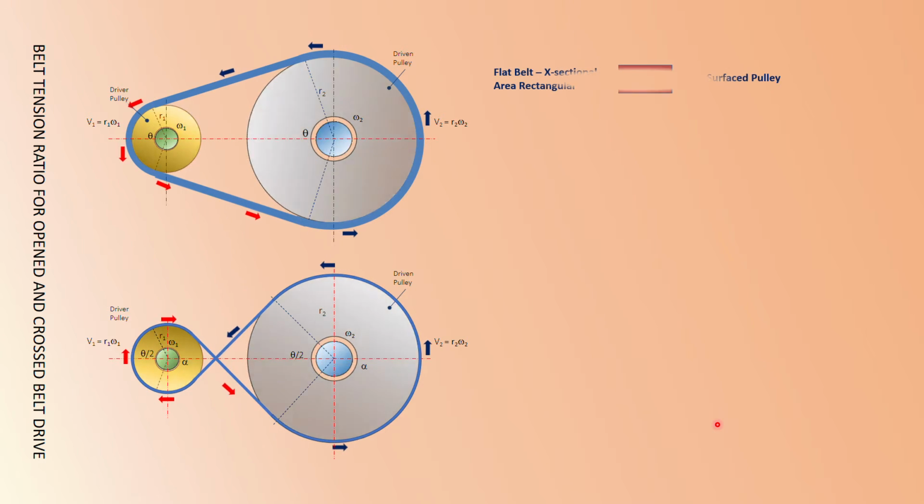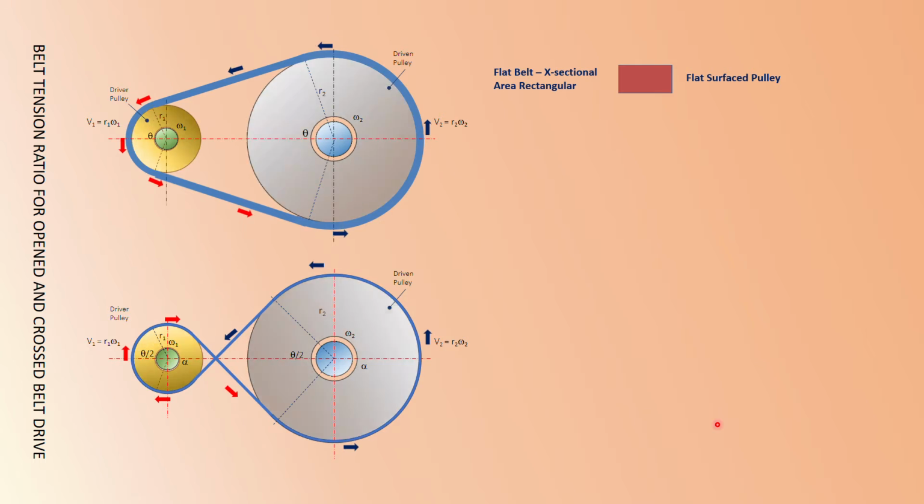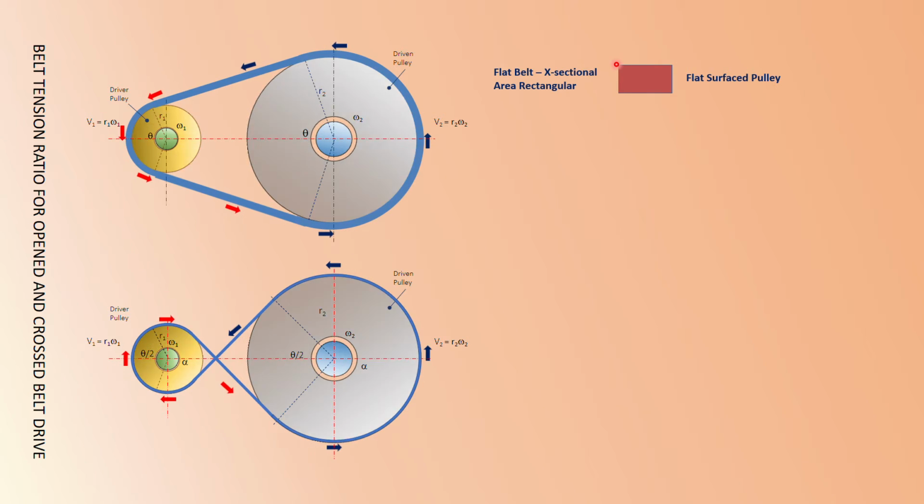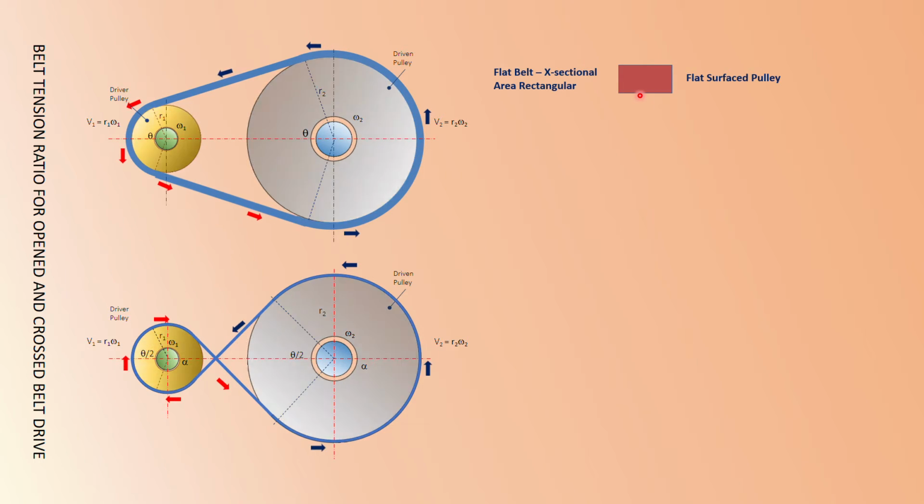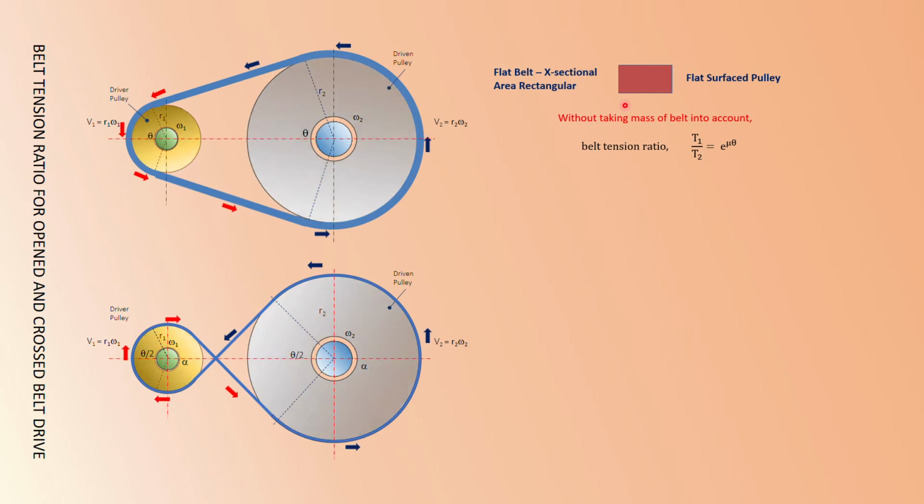So the next part, sorry, the slide here might be slightly long because I wanted to cover the belts in one slide itself. Okay, now flat belt, cross-sectional, from here you can see it is rectangular in cross-section. So if you want to find the area of a flat belt, you have to take the width multiplied by its thickness. And flat surface pulley. Usually for flat belt, we don't use any groove pulley.